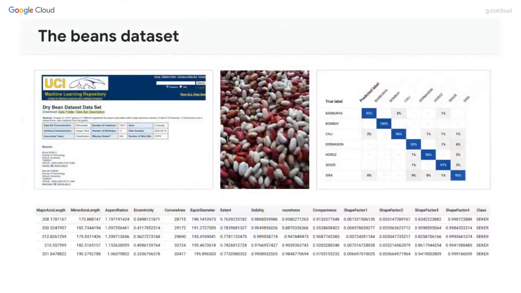Awesome. That sounds great. So let's talk about this particular data set for a second. Sarah will show you in more detail. This is called a classification problem, which means we're going to take some raw data, we're going to learn some patterns from it so that we can figure out which category or class something belongs in. In this case, we're looking at different measurements of beans, their roundness, their size, etc. And based on that information, the machine learning model is going to figure out what type of bean it is. So that's what we're doing. We're working with tabular data in today's example.